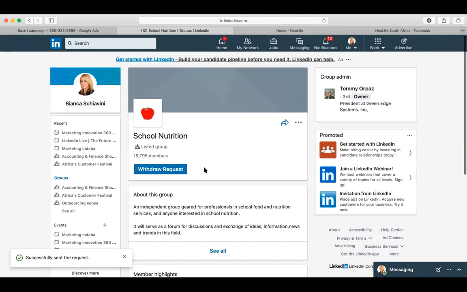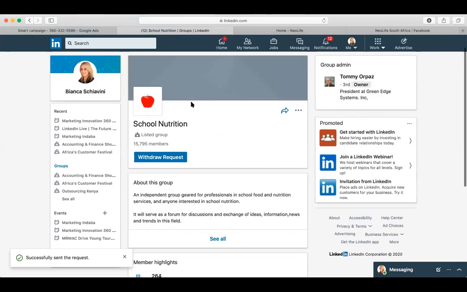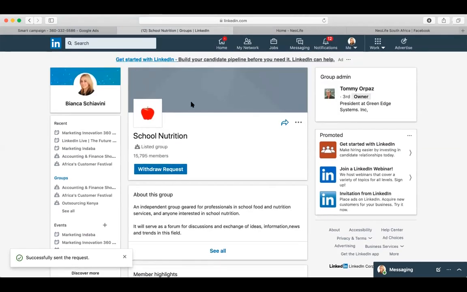If you've joined a group, any information that people post onto this group will come up on your homepage as well. It's almost like you've started following this page. Once you've joined it, you don't need to join it again, and you have the right to write on this group. But in the same breath, I wouldn't abuse it, because there are a lot of people on this group and you want to make sure what you're posting is relevant. If there's an author, they still have to approve that information, so it doesn't just get posted and accepted on the group automatically.